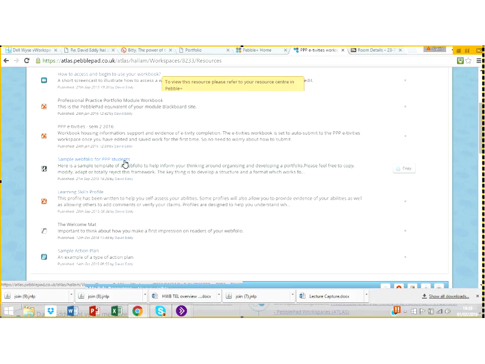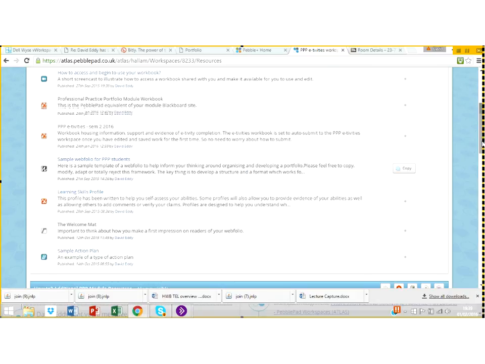This resource here is a sample web folio. It's a template you can use if you want to start and develop your web folio initially. What I do recommend to students, though, is that you design your own and start from scratch. But if you really want to use this and adapt it and cannibalize it, all you have to do is click on the copy button, and that will automatically put that sample web folio into your asset store, and you'll be able to start using it and make it your own.